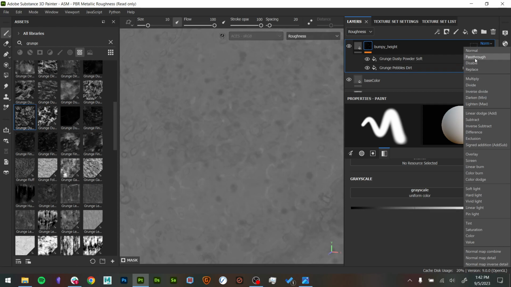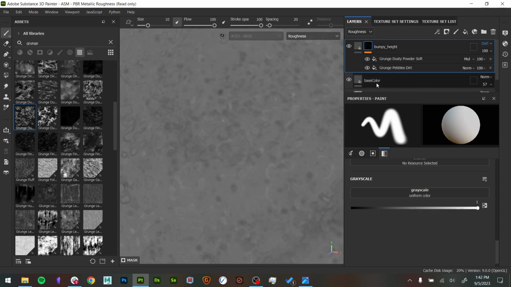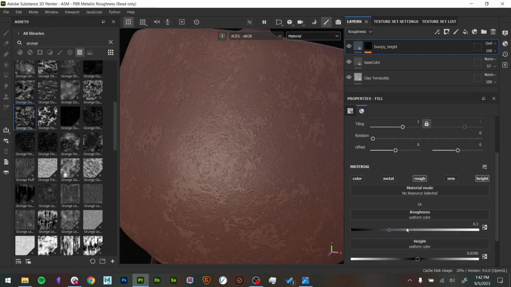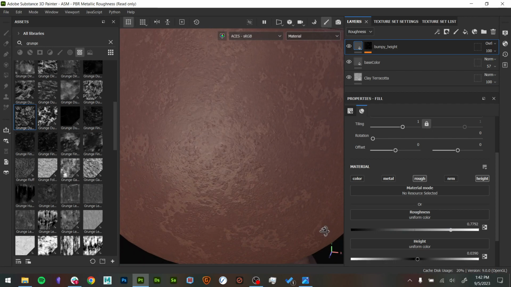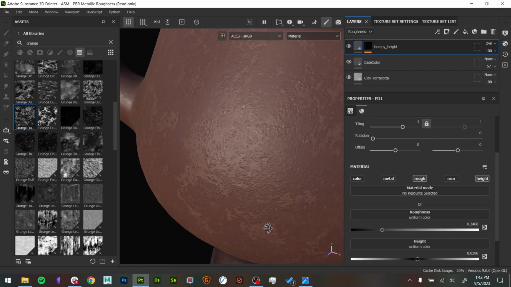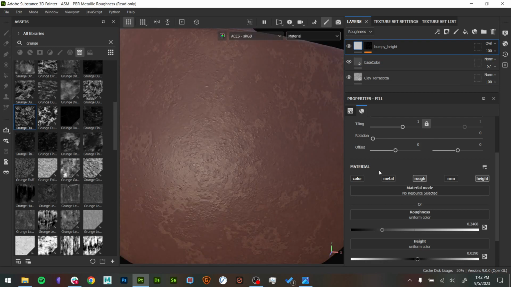If you're ever in doubt, you want it to darken and lighten, but you don't know which, you can do overlay. Overlay darkens and lightens. That's a blending mode that takes white and black values and adds them to the lower layer. I'm simplifying these things, so maybe we do a little overlay. That's going to combine with the layer below. And if I come out here, we're going to adjust that roughness value. If I make it rougher, you can see all those raised bumps become rougher. Or if I want them to be glossier, which is kind of cool, I like them glossier. You can see those little pebbly hits are picking up more light reflection.